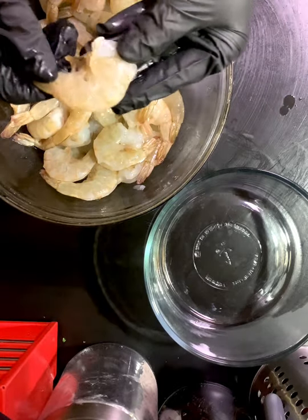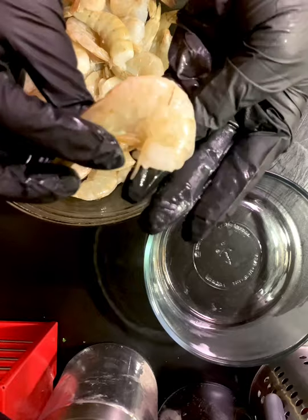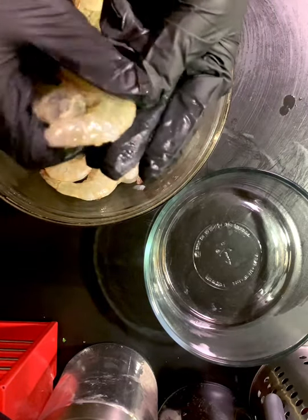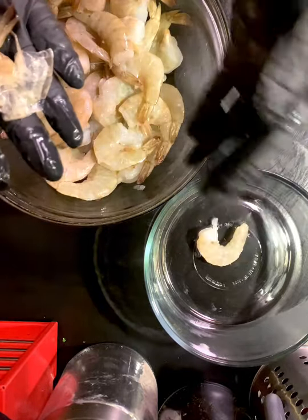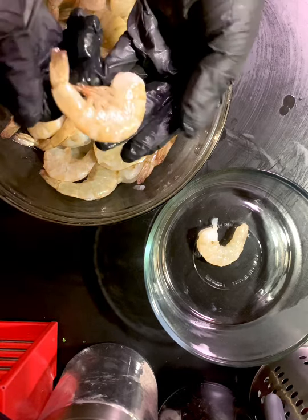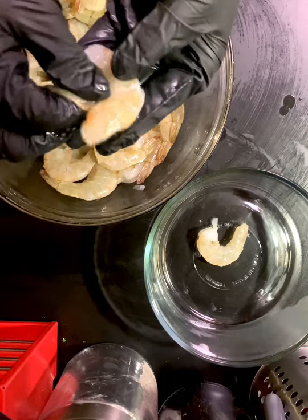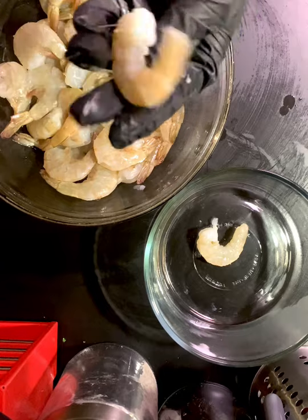After I make my pasta, I normally season it with some olive oil, parsley, or whatever I'm using, sometimes Italian seasoning. Now moving on, this is the shrimp. I have extra large shrimp, but we all know how shrimp changes in size once we cook it. So I like to use extra large shrimp in my shrimp scampi.